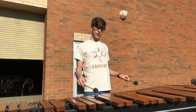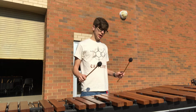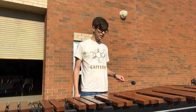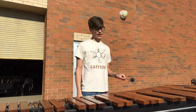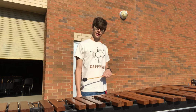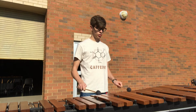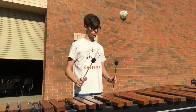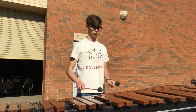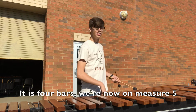So after that, your right hand is now going to stay on this top C while your left hand is going to move. Your left hand is going to move in a similar pattern to what your right hand just did. It's going to go from the C to the B, back down, and then do another staircase pattern with your left hand. It's going to sound something like this. So that should be 4 bars done.